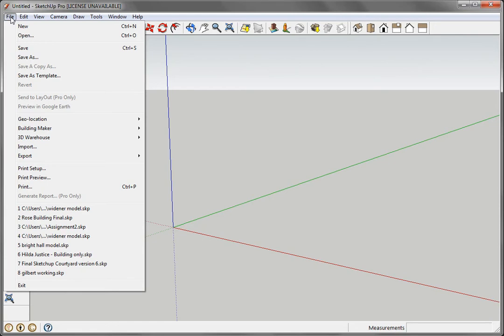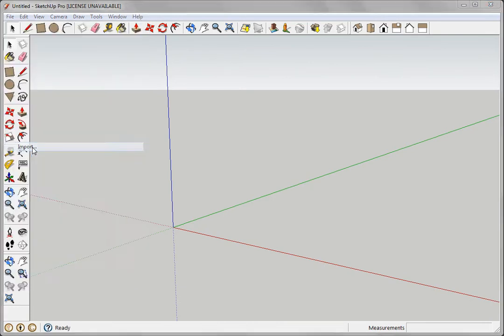You can build a model from an image, or you can at the very least use the image to get reference if you know you have one dimension of a building or so on, but you don't have other dimensions. You can actually use this to build the model even if you don't have those dimensions. So a very simple example of this is going to be based on a bench that we have.